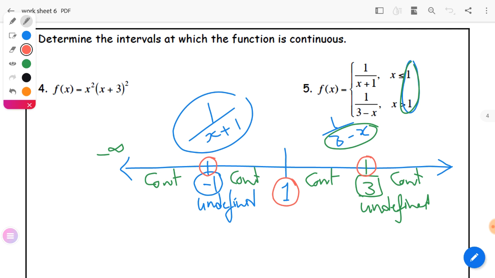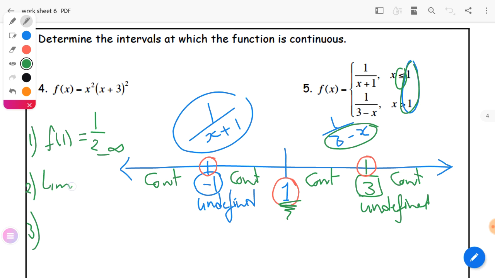I have to discuss the continuity at x equal 1. Look here with me. How? I have to follow the steps. Step number 1, step number 2, step number 3. Because of the definition of continuity: the limit from the right equals the limit from the left equals the value of the function. I have to find f of 1, because I am discussing the continuity at number 1. I replace in the rule at which we have equal, so it will be 1 over 2.